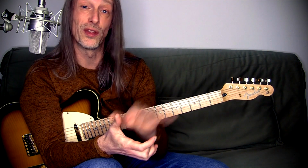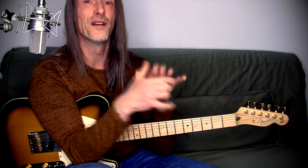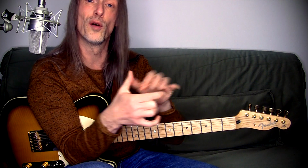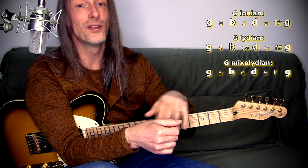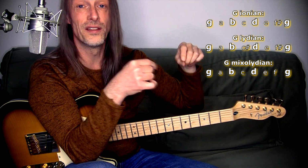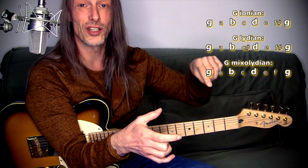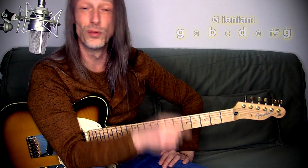I don't want to go too much into depth with chords here, that's for another video, but let me just explain some important things. This G major triad, or a triad in general, is very little information. A major triad is part of a major scale, but it doesn't define which one. In this case, it could, for example, be simply G Ionian, the G major scale, or G Mixolydian or G Lydian. The difference between these scales is not in that chord. So the color of these three different scales that is still not in the G major chord can be added to it. That's pretty cool. But let me stop here. I don't want to confuse you too much.